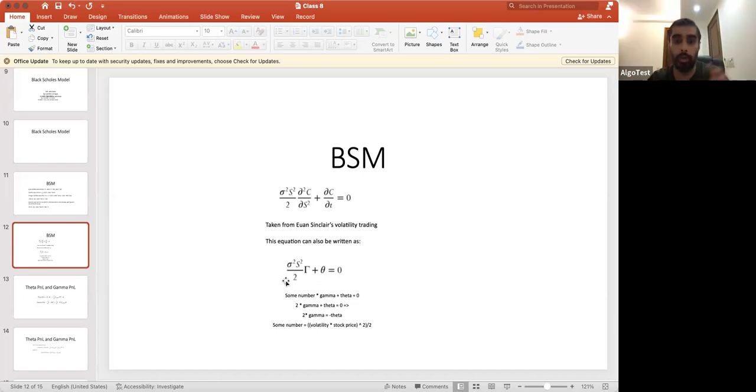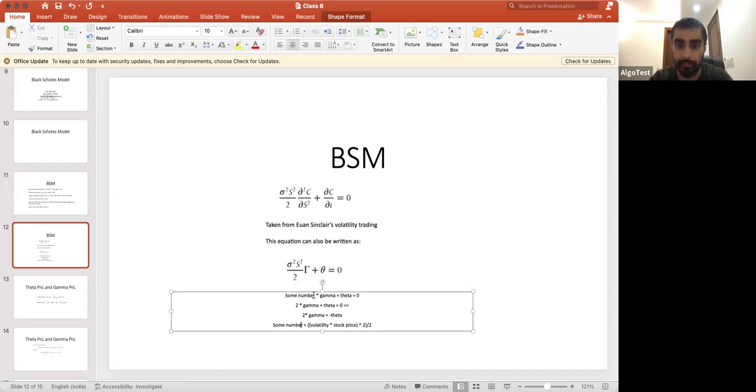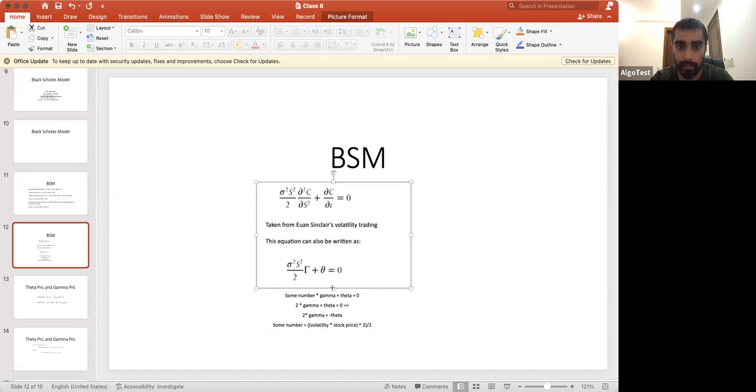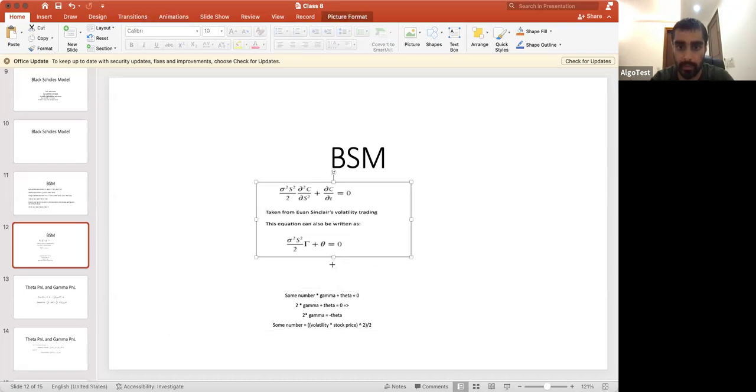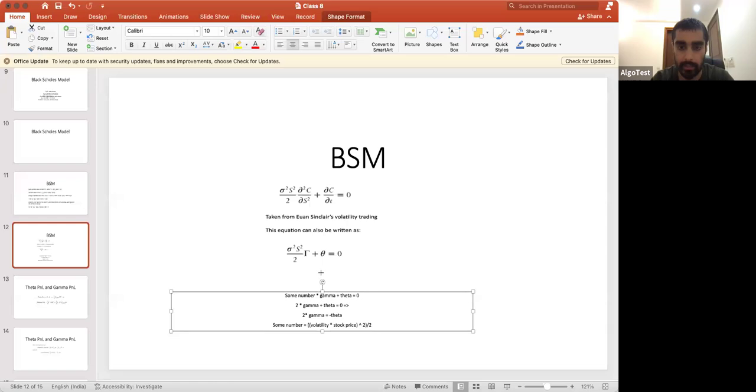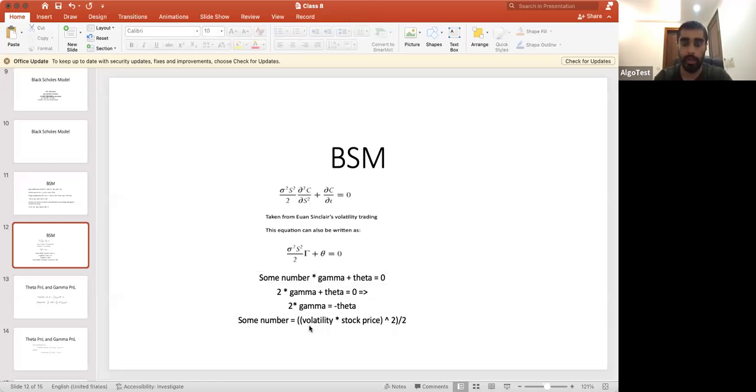A plus B is 0. Then A is equal to minus B. So there is an offsetting effect between A and B. And we are multiplying A by this number, this some number that I called, right? Let me just increase the size of this, decrease the size of this, and increase the size of this, right?